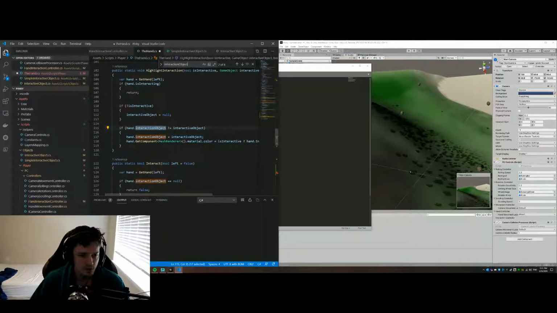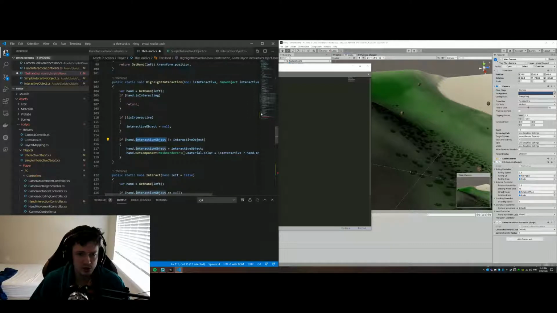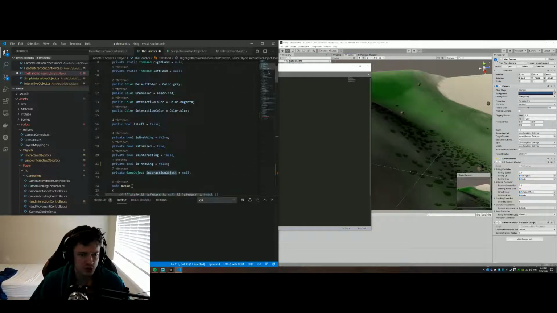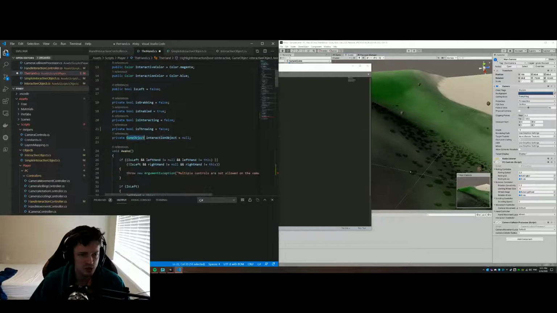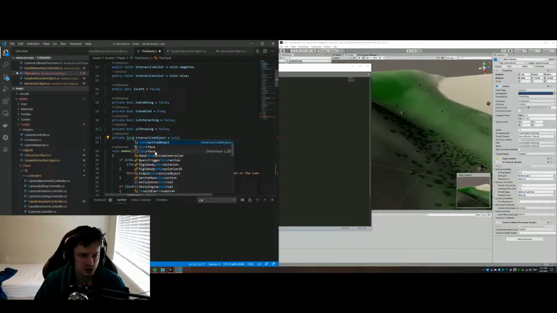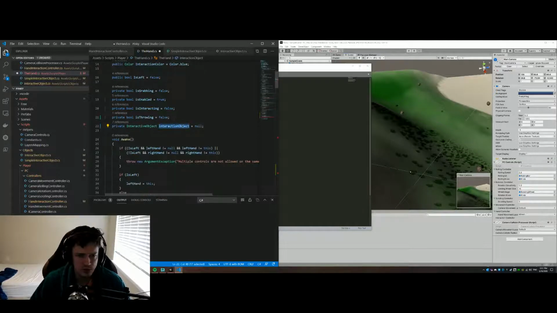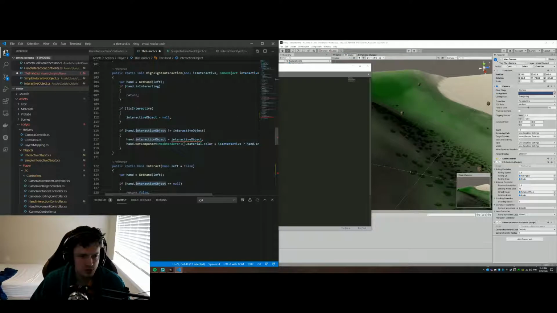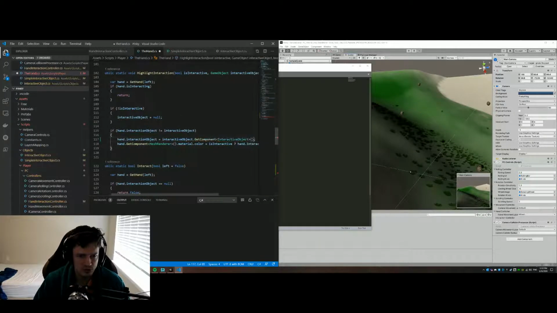How do I get it? No. I say let's do this. Let's not save interaction object, but let's call it simply interactive object. And here what we will do is get component interactive object.